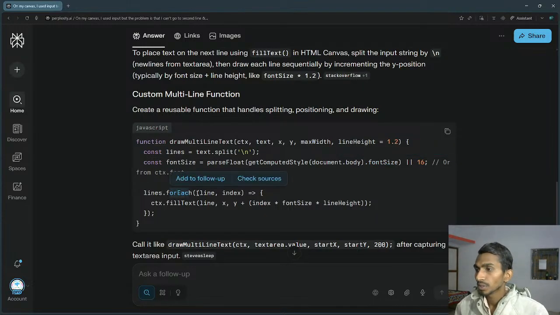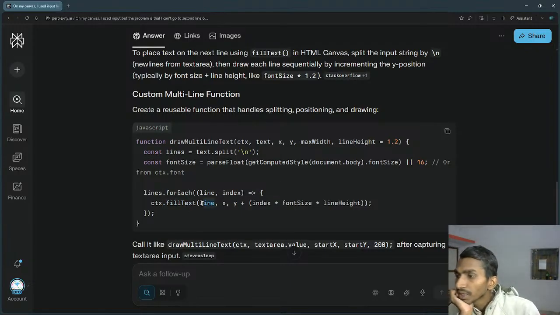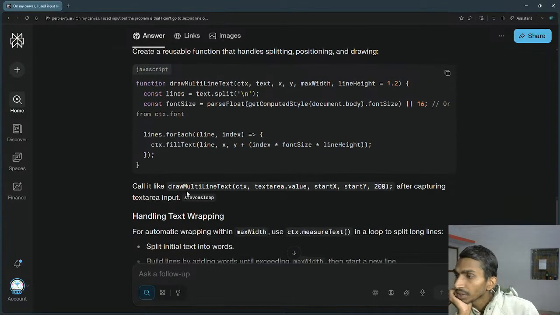Lines is equal to, for each line, fill text. I'm giving it tx and giving y. Y is going to be index multiplied by font size multiplied by line height. Call it drawMultiLine.